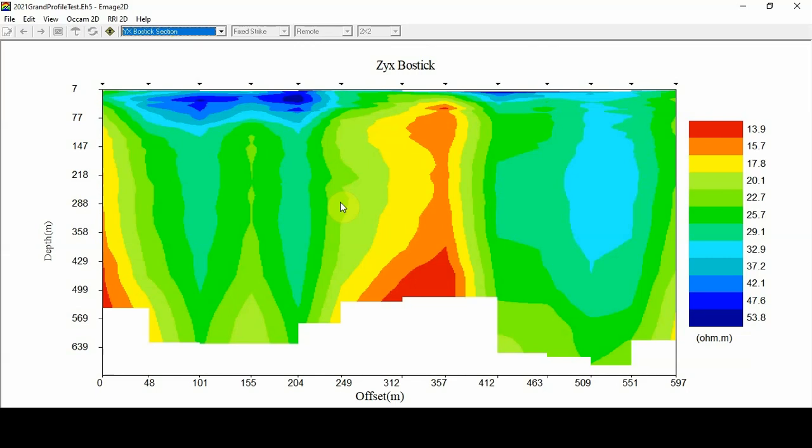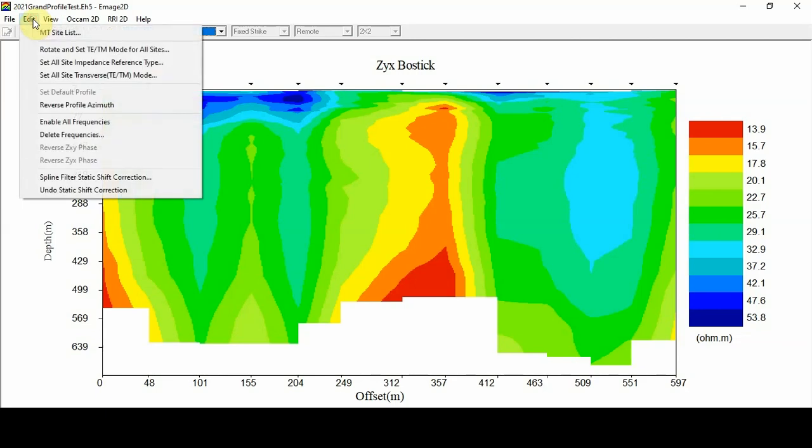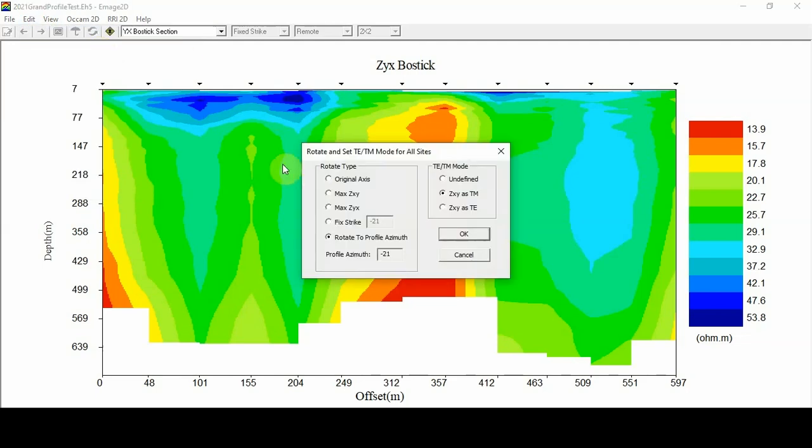First thing we're going to do is go to Edit, and we're going to click on Rotate and set the TE-TM mode. And typically we're going to rotate it to the profile azimuth.